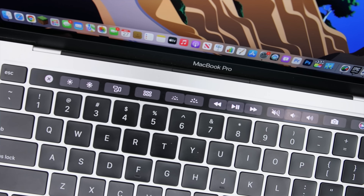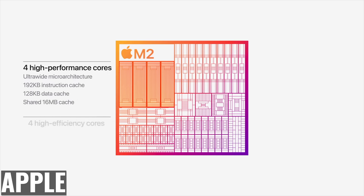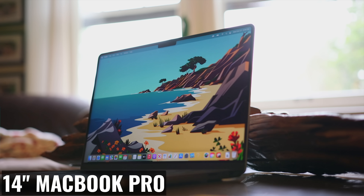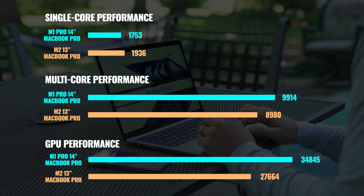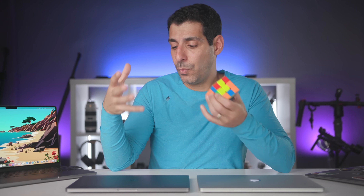They're essentially saying, if this is the form factor that you want — if you're a fan of the touch bar, and I actually like it — then you're getting it with a more powerful chip. Well, sort of. The M2 is more powerful than the M1, no question. The high performance cores are more powerful, and the high efficiency cores are more efficient. But it's also important to consider the M1 Pro available on the 14-inch MacBook Pro, where single-core performance goes to the M2 chip and multi-core performance goes to the M1 Pro. So the question is, what are you really looking for in a pro device?